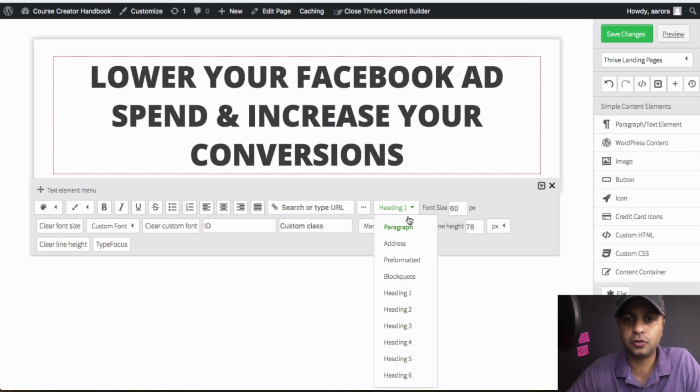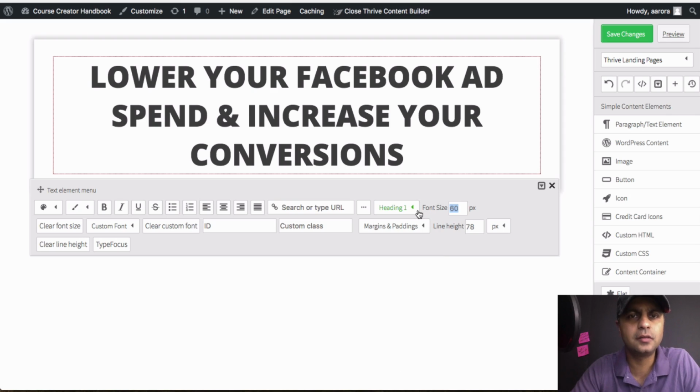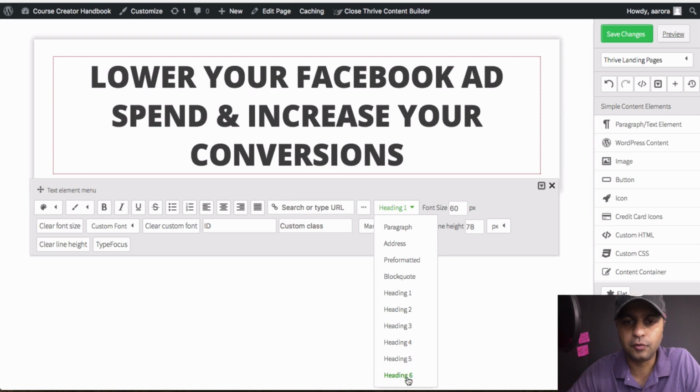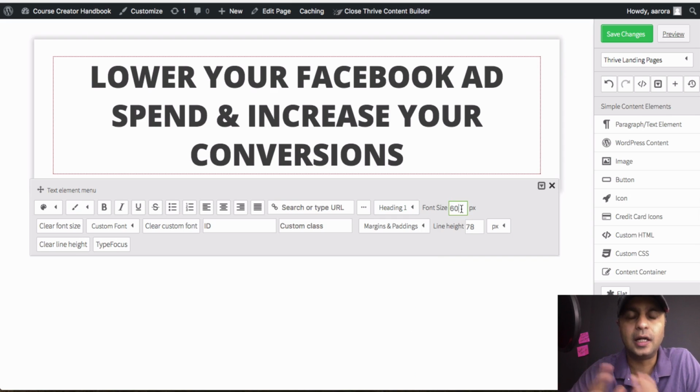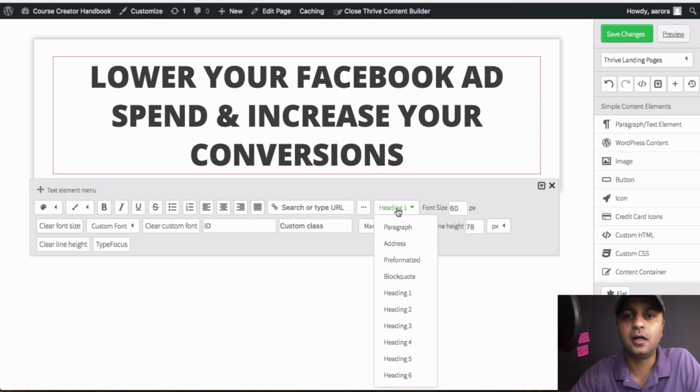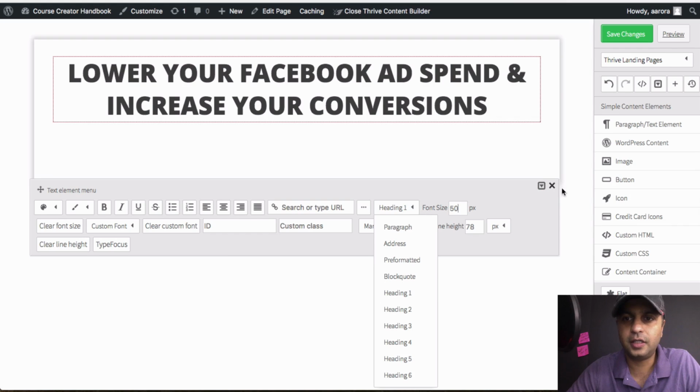Heading 1 is what I want to choose because this is a heading, and all of these things matter, like heading 1, 2, 3, 4, 5, 6, because that's how Google understands your web pages. H1 is heading. So whenever you choose this, on the back end Thrive Themes has all of this built on HTML. So Thrive is putting those HTML codes on the back end so that Google can understand your website and it'll rank higher on SEO if you have the correct number of headings, H1, H2, correct number of paragraphs. I'm not a Google SEO expert, but these are the things I have learned. I'm going to change the font size a bit. Let's go with 50. All right, that looks more like it.